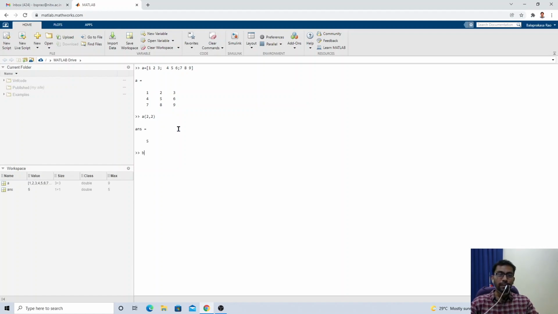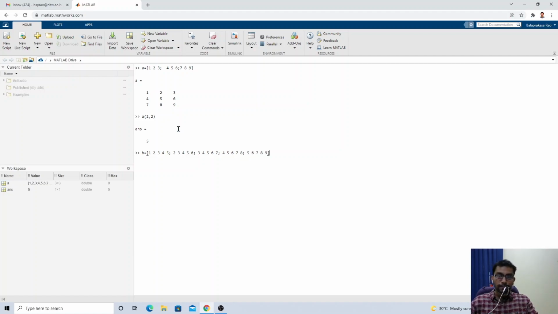Let me create one more matrix with 5 rows and 5 columns. 1, 2, 3, 4, 5. Semicolon. 2, 3, 4, 5, 6. Semicolon. 3, 4, 5, 6, 7. Semicolon. 4, 5, 6, 7, 8. 5, 6, 7, 8, 9.